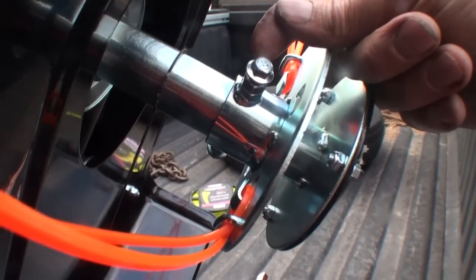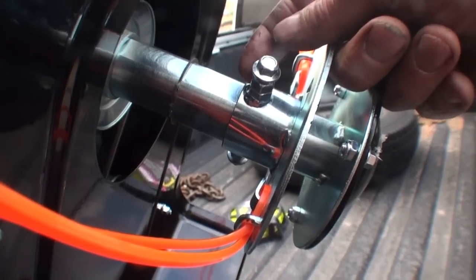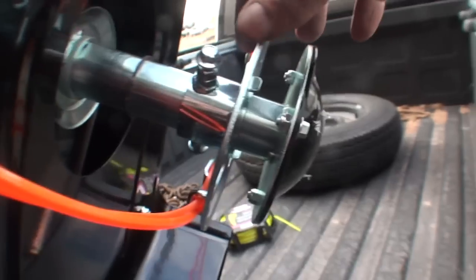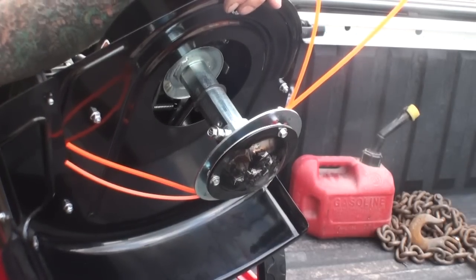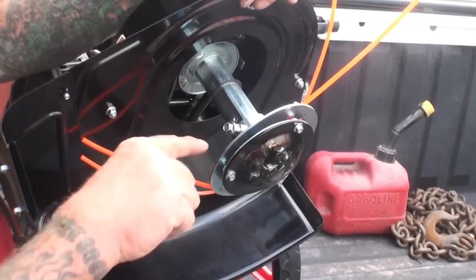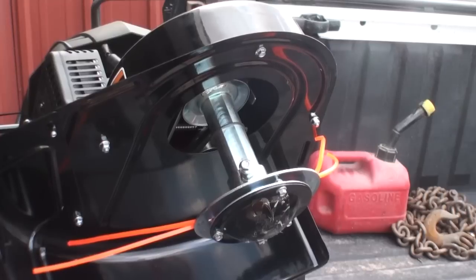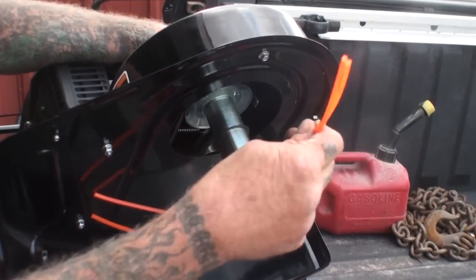And to give you a better look at what we're talking about, you can see right here, these are basically just stopper bolts that slide up and down this shaft, and then you tighten them up, and that's basically how you adjust it. And then we just lowered it as low as it will go down to the ground. That's it. Let's go ahead and take a gander at the way the weed eater line's put on.